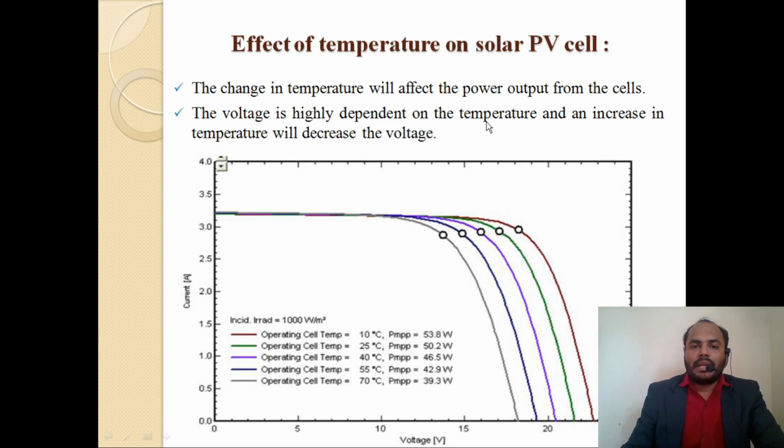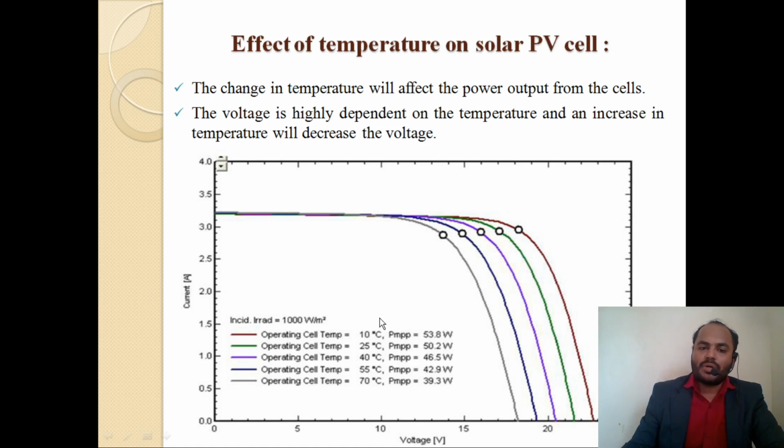This is a very crucial parameter: if the system temperature is continuously increasing, the power output from the solar cell will always decrease. As per this diagram, on the y-axis there is current and on the x-axis there is voltage. Say we are applying a constant radiation, 1000 watt per meter square, on our solar panel. For this particular reading, first we will see the operating temperature of a solar cell.